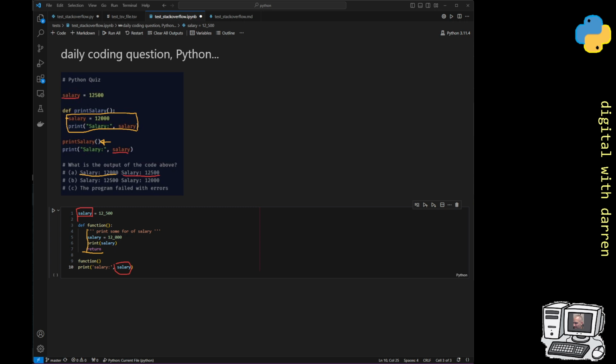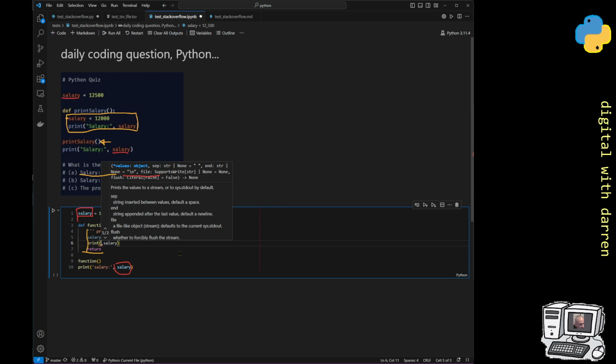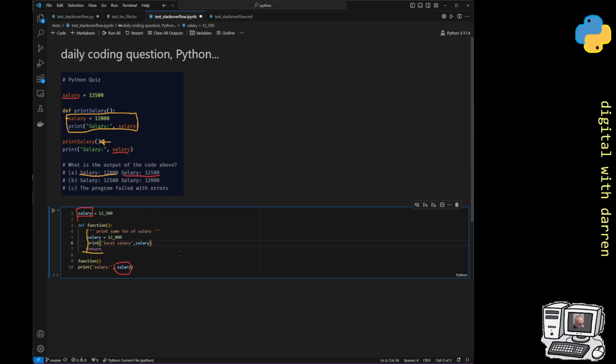And that's pretty much it, apart from one thing, let's make this nice. I'm going to call this the local salary, and I'm going to call this one, just so that it's totally unambiguous, the global salary, because it lays in the actual global namespace. I'll undo all of the comments, and we'll actually run this piece of code, and we do see local salary, and then we see the global salary above. So that's basically it. That's how it works.